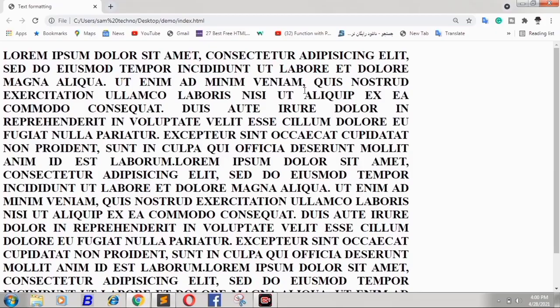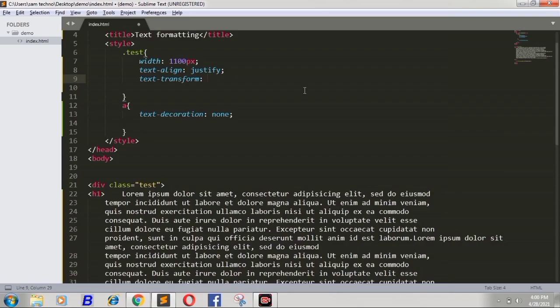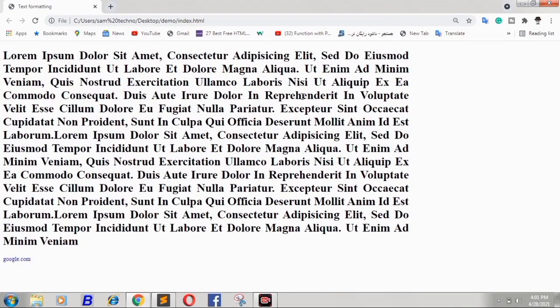And lowercase is to make it lowercase. If you write here capitalize, then it will look like this. So the first letter of every word is capital. This property is used to do that.